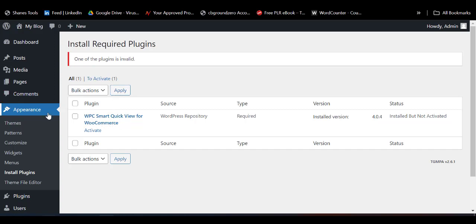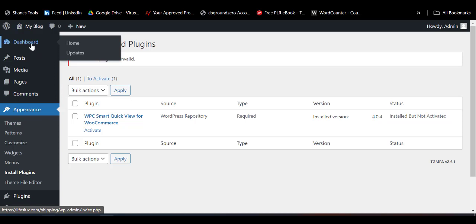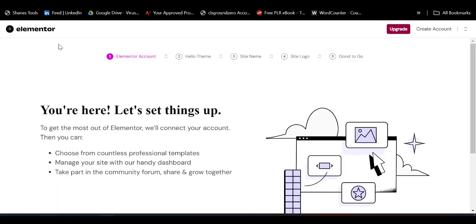All right, good. So what we'll do next is just click on dashboard to return back to the dashboard. You can click on it here. So still waiting for that. Okay, good, so we are there. I will just remove this. This is just telling us that we are using Elementor. I don't need that. I'll click on this to go back.